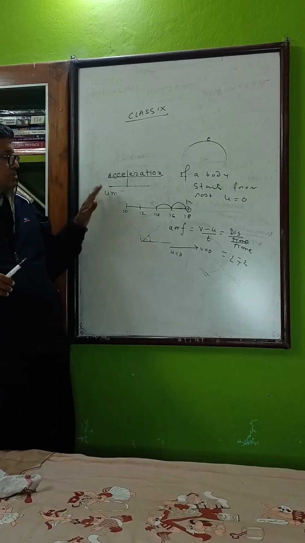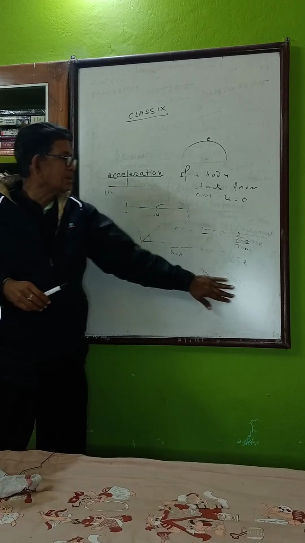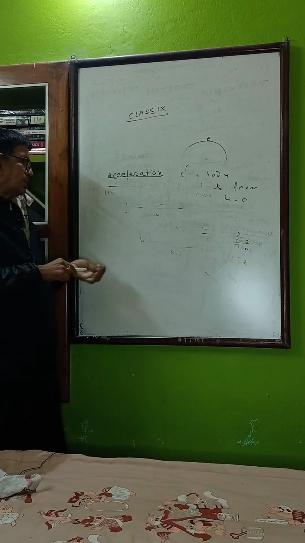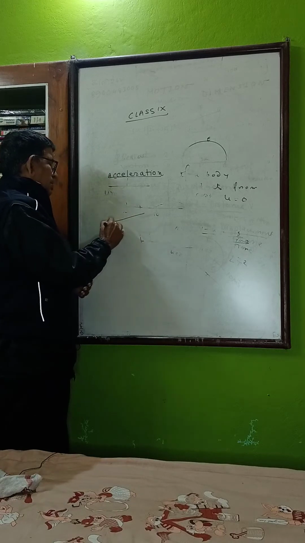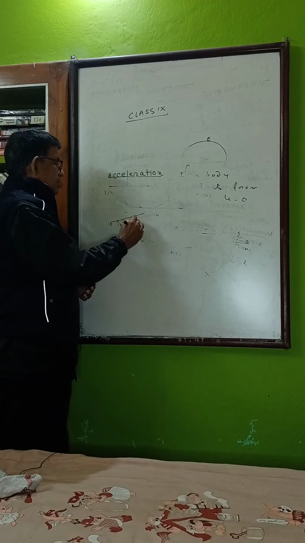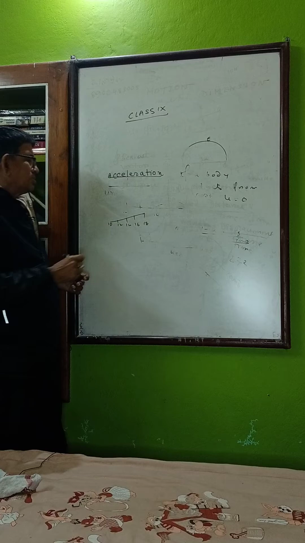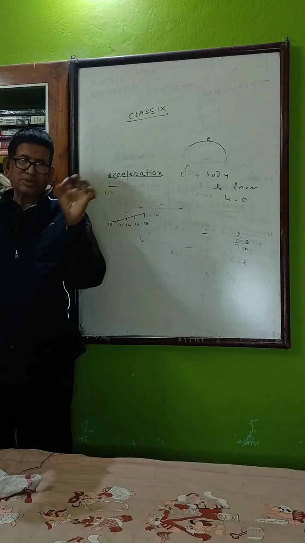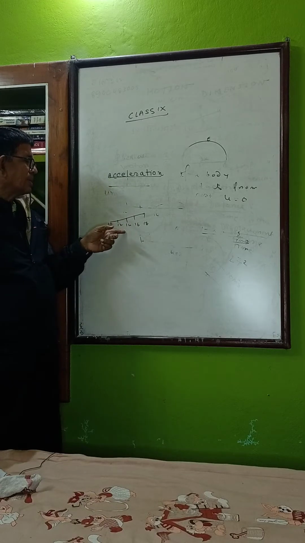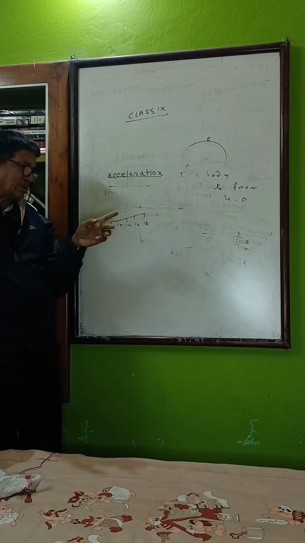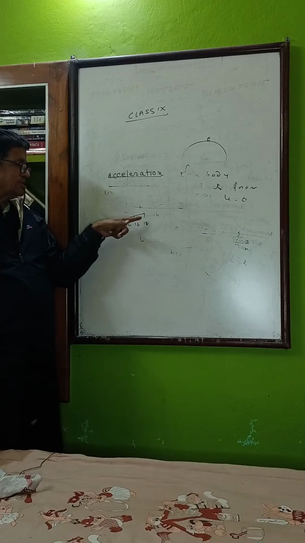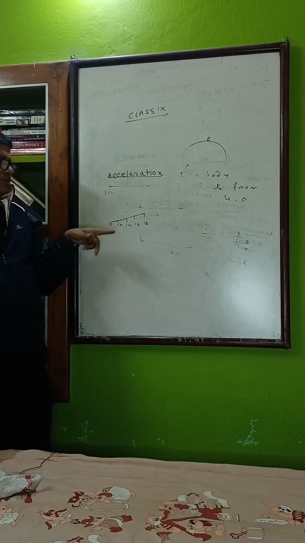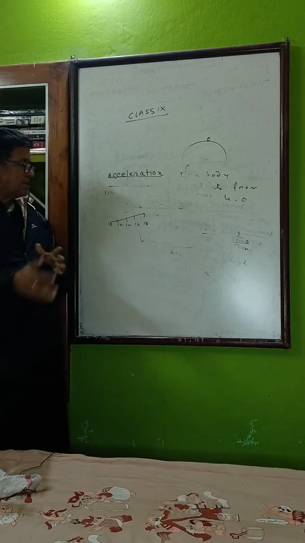Now there are some conclusions. What is the acceleration and what is retardation? If a body is moving with gradually increasing velocity 10, 12, 14, 16, then 18, then we should say the velocity is gradually increasing at the rate of 2 meter per second. So 2 meter per second is the velocity change per unit time. This is the uniform acceleration. On the other hand, if velocity gradually decreases 18, 16, then after 2 seconds 14, then 12, then 10, then I should say it is retardation.